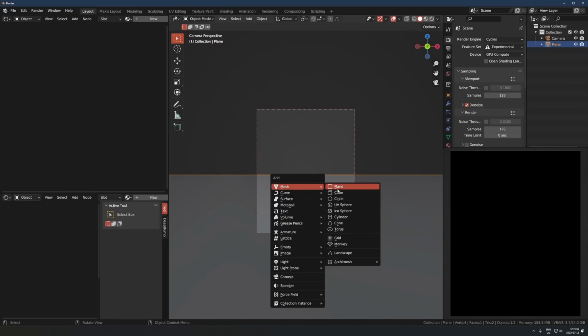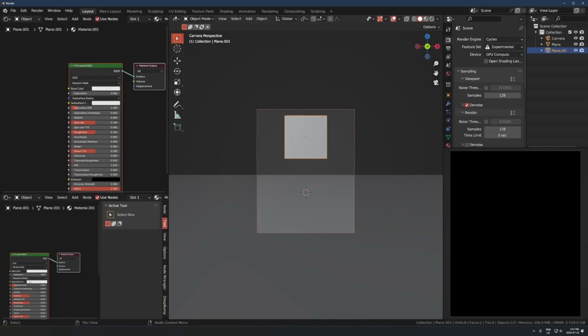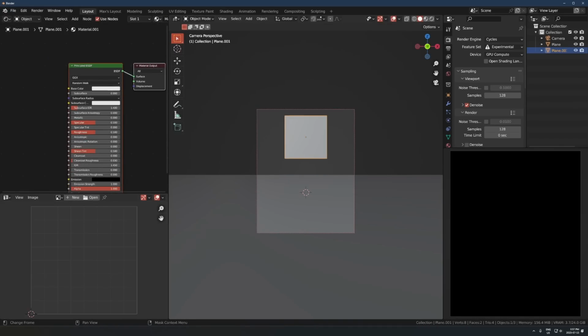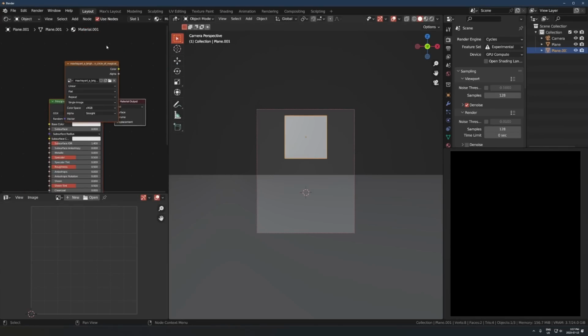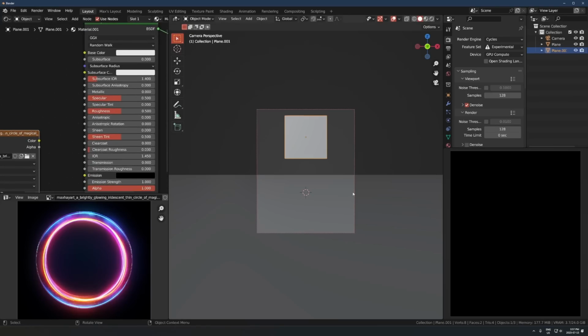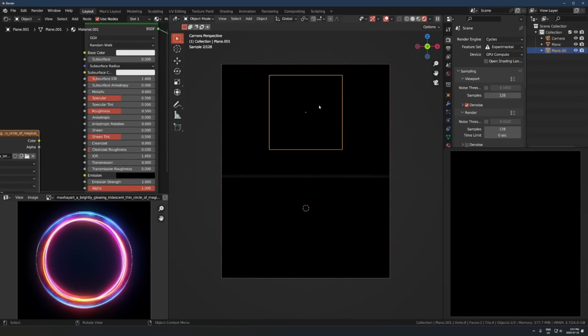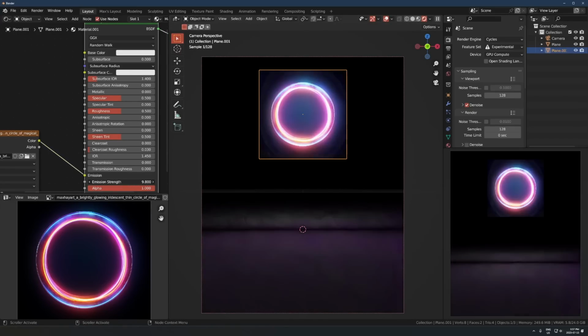And then let's add another plane, rotate it towards the camera, and then I'll create a new texture. On that new texture, I'll grab this thing right here, the image I just created in Midjourney, and drop that into the shader editor. Then I can run that straight into, well, let's actually go to render view here too, straight into the emission, whoops, right in there. And then let's crank that up a little bit.